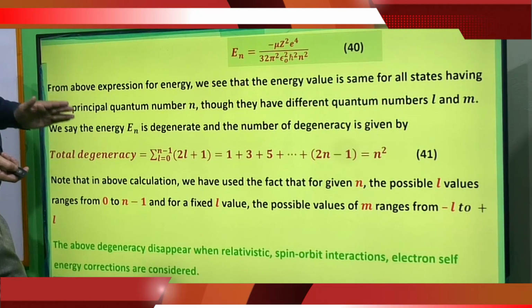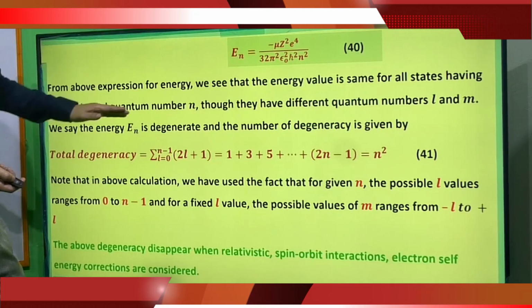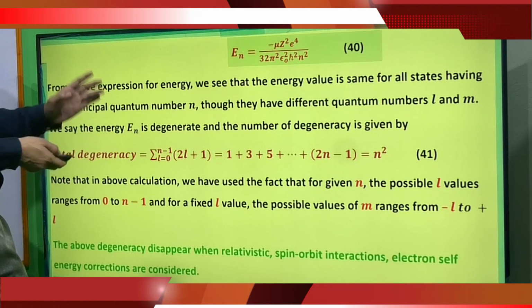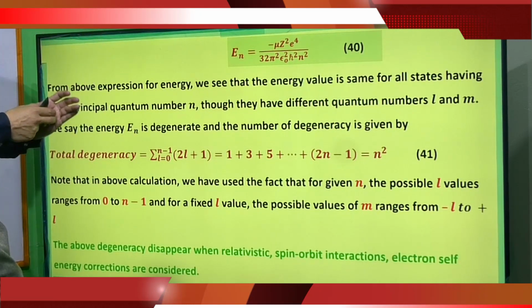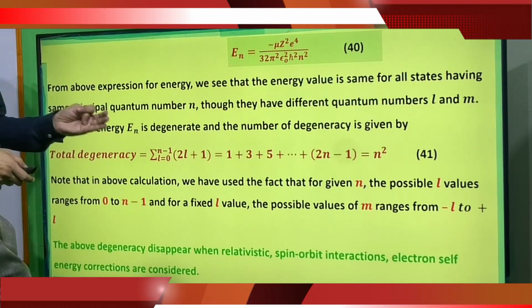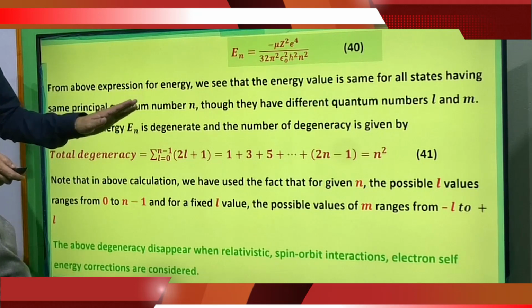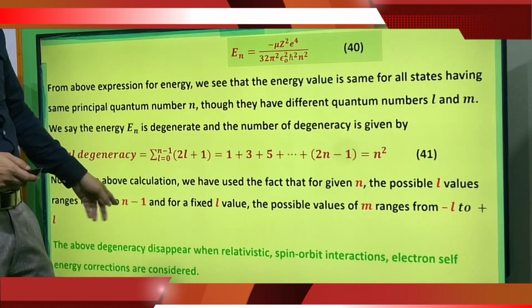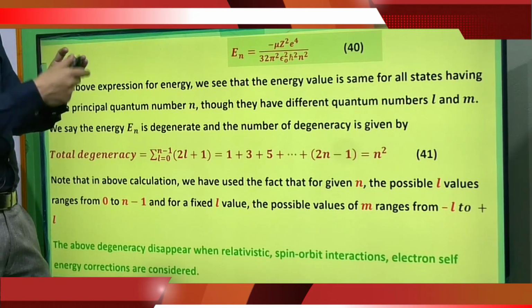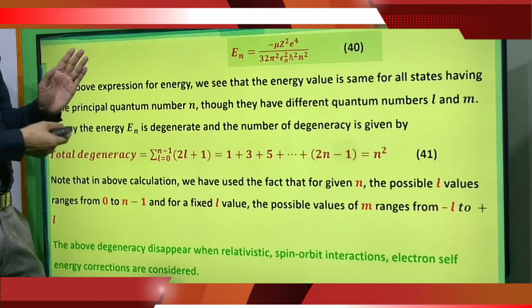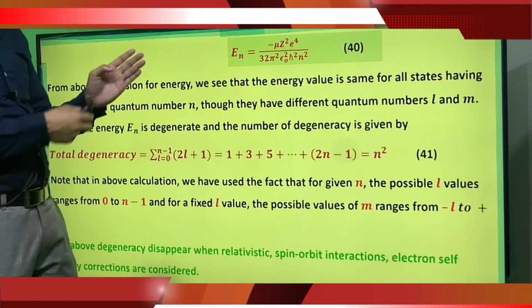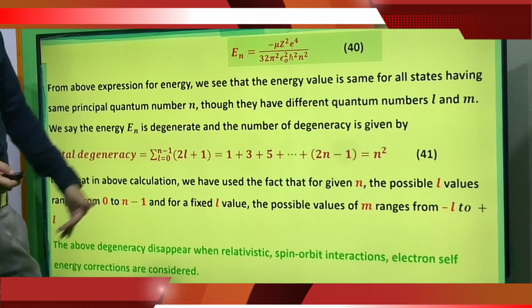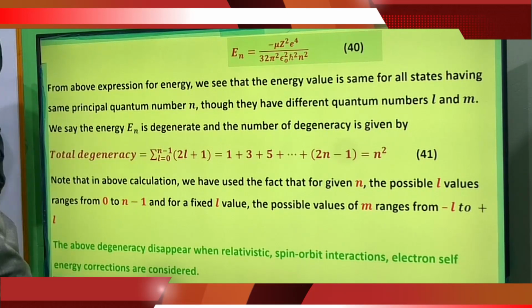Now, please remember that so far our calculation was non-relativistic, and these are the results that we are getting. That is, the principal quantum number can start from 1, 2, 3 and so on. The azimuthal or orbital quantum number small l can be 0, 1, 2, 3 up to n minus 1, and the magnetic quantum number M can take integrally spaced values from minus L to plus L.